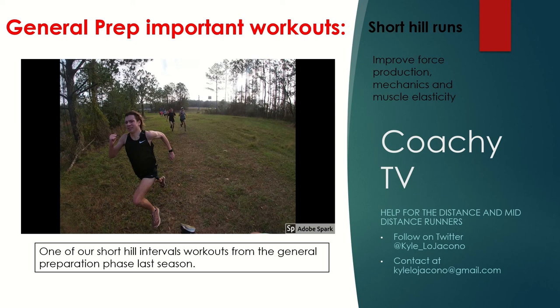Now, here is a video from one of our workouts. I also do workout videos during the season where I'll wear a GoPro, and they'll wear a GoPro. This was in one of our hill runs where I turn the GoPro backwards, and you can see them all chasing after us. As you can see from this runner's face, these are pretty taxing, but I'll show you why they're taxing, and they're not going to have an issue in terms of acid development. They really will tag you in a way that other workout types during this time period just won't. This is one of our short hill interval workouts from the general preparation phase last season. You'll also notice this is not some crazy hill, and we'll talk about making this specific to your race. There is a hill here, and you can see it's very, very gradual, and that's important as we look at how to successfully complete these workouts.